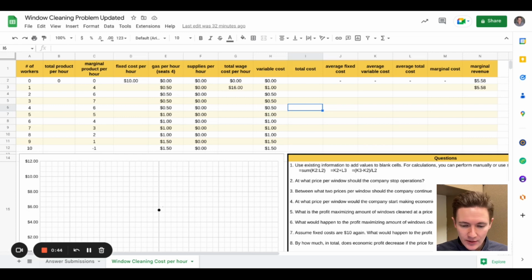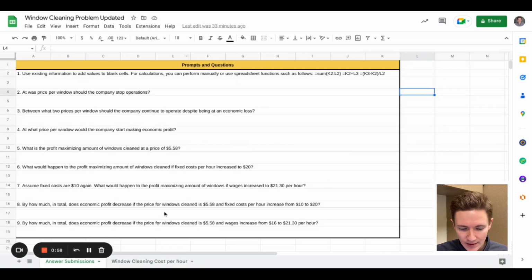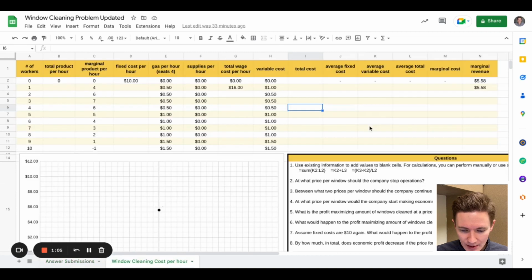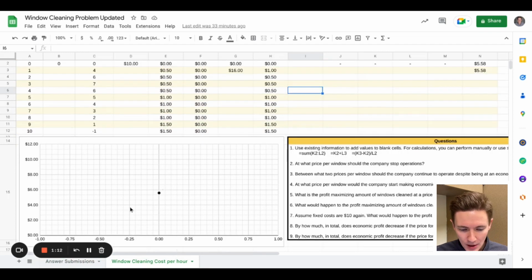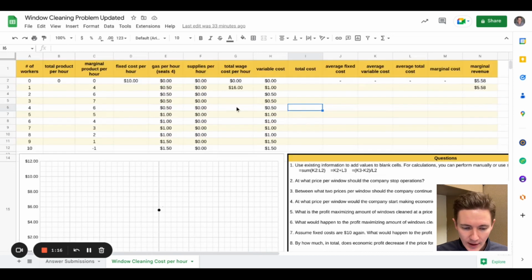So let me give you some helpful tips for helping students as they start this project. And then we can go over what all of the answers would end up being. Our answer submissions can be found in this tab to the left. This is where students can respond to all of these questions. These might change in the future, but this is what I have for now. And then the spreadsheet is what they'll be working through. As they work through filling in these answers, there should be a graph that populates that looks just like the graphs that they've been graphing in class.